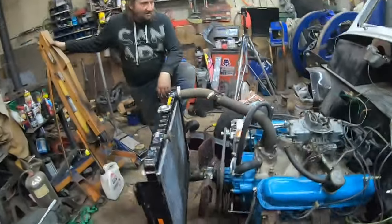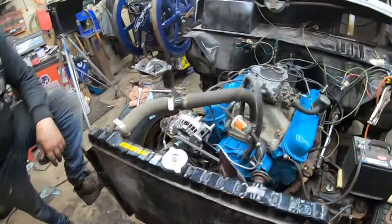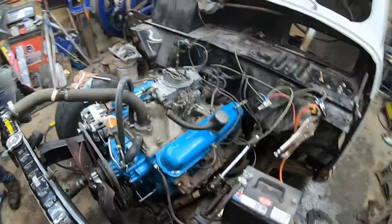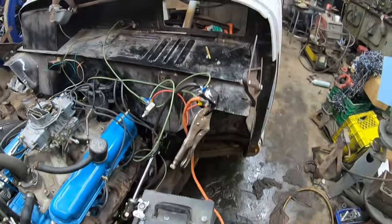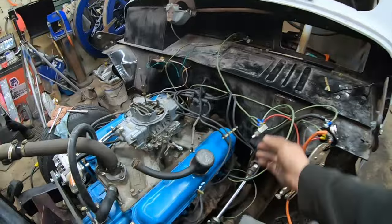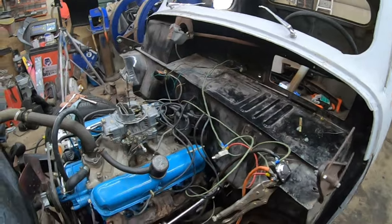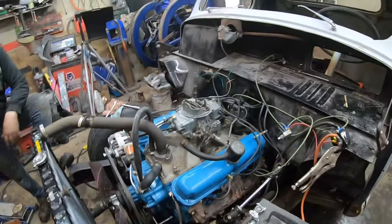Sure, we still got to play with the timing a bit, but it started nice. We got a little mini starter in there. Worked perfectly. Our ghetto rad system on there, it's welded, so it's stable. Gave up a few bucks for the right rad. Battery is stable. This is about the same spot where we're going to mount that. And then that's just a push button. It's going to be a push start inside anyways. So that charges beautiful. Yeah, it charges.